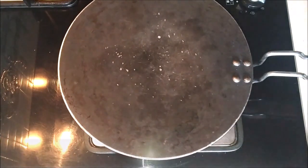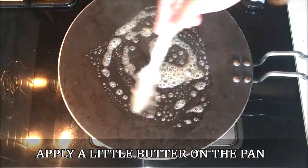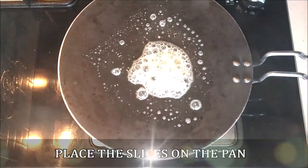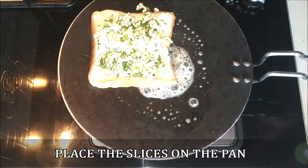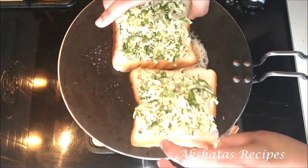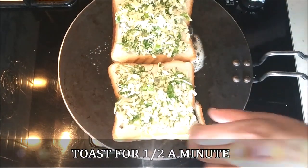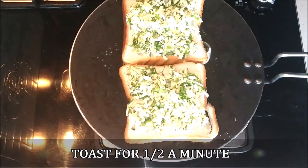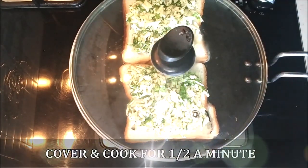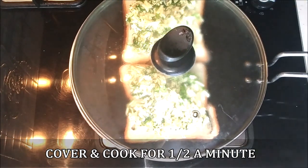So now my pan is nice and hot. I'm just going to add half a teaspoon of butter and spread it around. And then I'm going to place 2 slices of the bread on the tawa, and keep it on a low flame for just about half a minute, and let the base of the bread toast a little. Now you can use brown bread, you can use whole grain bread. And I'll just cover it with a lid and let it cook for another half minute, till the cheese just starts to lightly bubble.